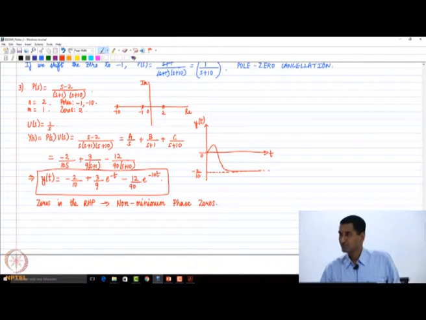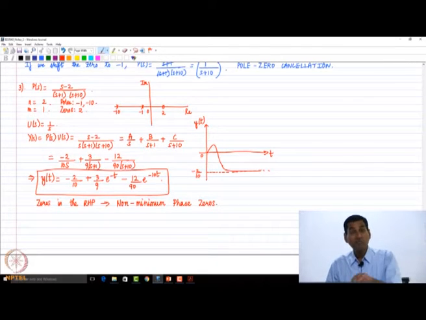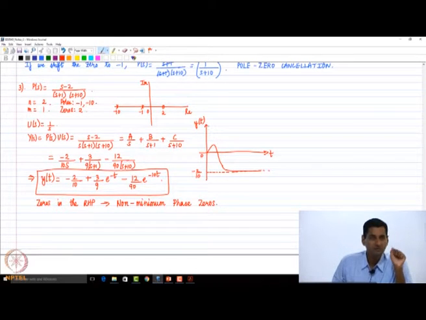Is it clear? Why is it called non-minimum phase? In what way is the phase non-minimum? We would see first what phase is as per our definition, and then what is minimum or non-minimum about it. We'll look at it when we come to frequency response. That's something we'll learn later. But that's the impact of a non-minimum phase zero.